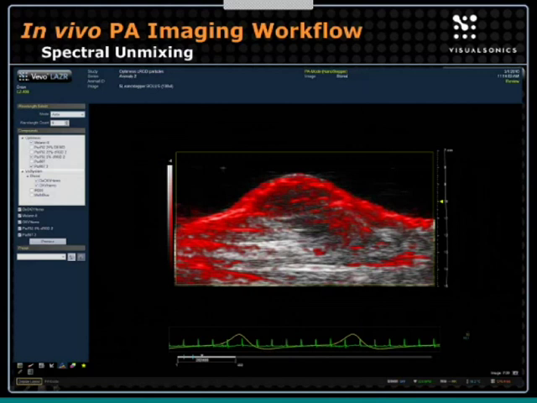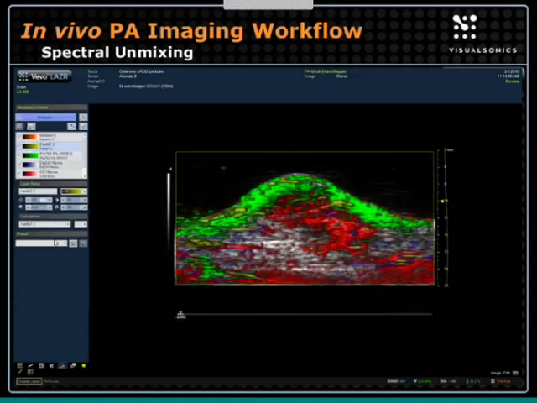After this acquisition is done, we're brought into this panel here down at the bottom. This is the Spectral Unmixing panel. The components that we selected for the Unmixing Acquisition are already selected here, so we don't have to go back and select anything else. It already knows what components we're looking for. We just have to hit the Process button, and that will spectrally unmix and multiplex our image. And that's what you're seeing right here. This is just a single frame after the injection of an unmixed multiplex.